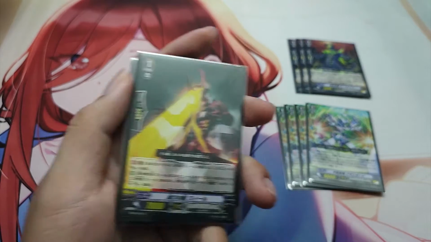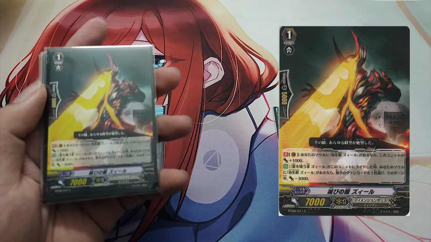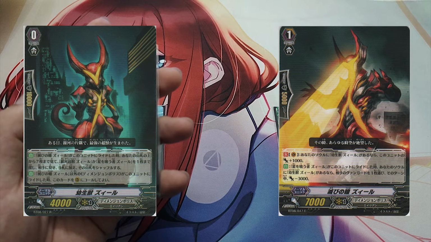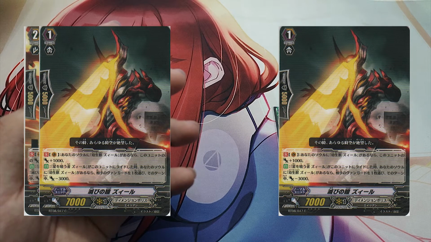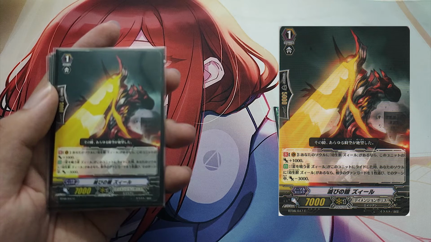The Grade 1 Eye of Destruction Zeal. Skills. First skill, continuous as a Vanguard: if you have a card named Larva Beast Zeal in your soul, this unit gets plus 1000 power. Second skill, auto: when a card named Devour Planet Zeal rides this unit, if you have a card named Larva Beast Zeal in your soul, choose one of your opponent's Vanguard, and that unit gets minus 3000 power until end of turn. So Eye of Destruction Zeal is one of the main Grade 1s to play in this deck.